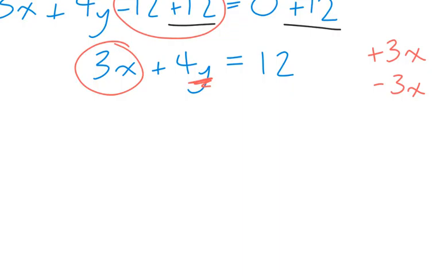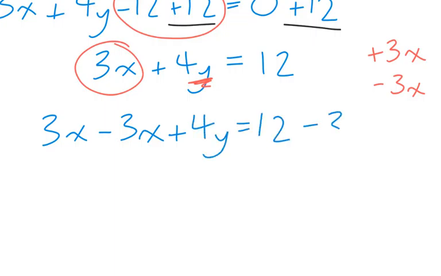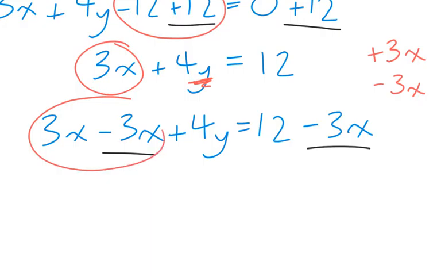What I'm going to do now is subtract 3x from both sides of the equation. So I have 3x minus 3x plus 4y equals 12 minus 3x. And I'm just going to underline what I've done to both sides of the equation. Again, 3x minus 3x becomes 0. So that disappears from the equation, which just leaves you positive 4y on the left side. However, I am not going to write in the positive sign, and everything else on the right stays the same.